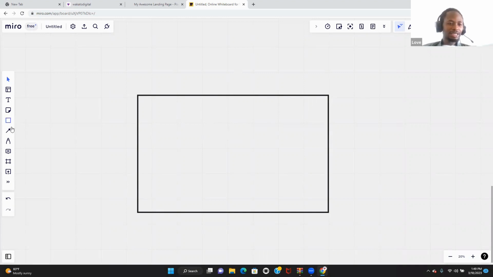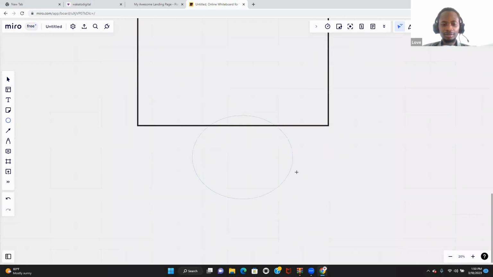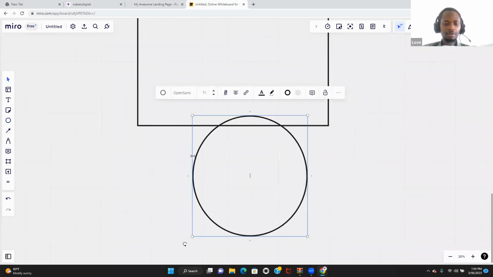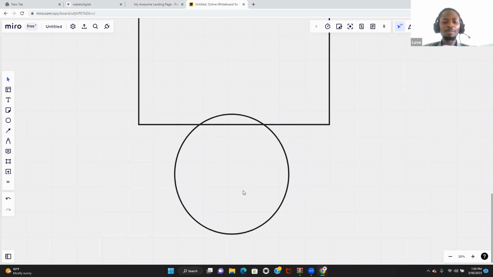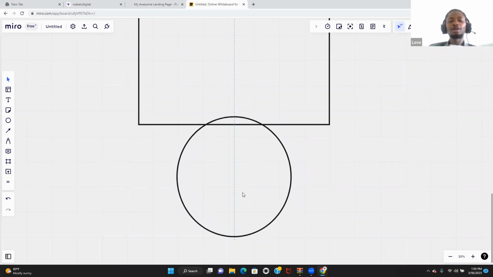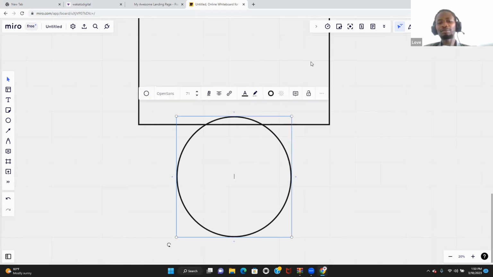Let me put this. Let me add one here. So when somebody gets inside the country, the main goal is to make that person become a citizen. If they enter here, they become a citizen. That means they will become a client of ours. This is the main goal, to bring them here.